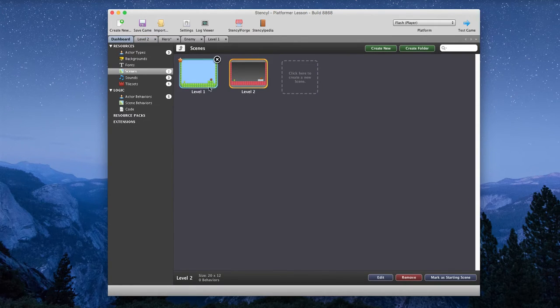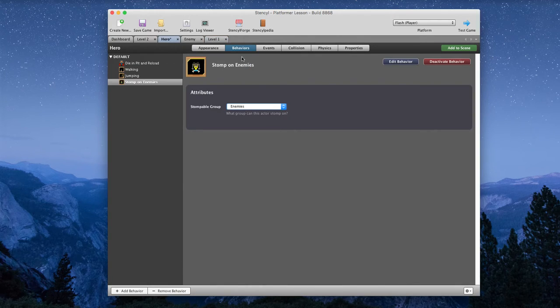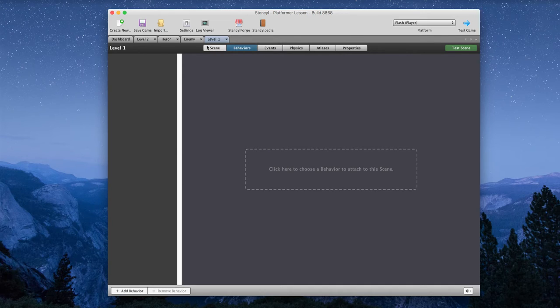So I've got my level 2 and I've got my level 1. And now my goal is that in level 1, I want my player, when he reaches this side, to move to level 2, kind of like in Mario Brothers. So you're probably familiar from earlier in the tutorials on using events and behaviors with your characters. For example, Hero, I'm on the Hero tab, has behaviors for walking, jumping, stomping, all that kind of stuff. Same with your enemy. It probably has behaviors too. It's stompable. But we haven't really done much with behaviors or events for levels, and that's where we're going to go today.